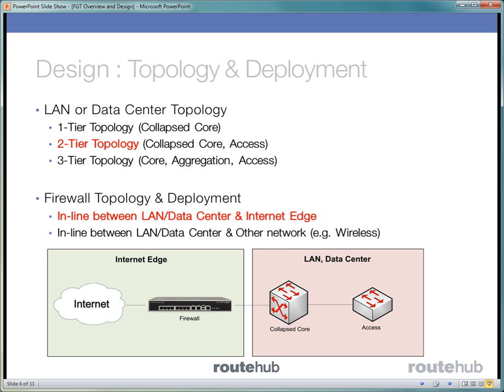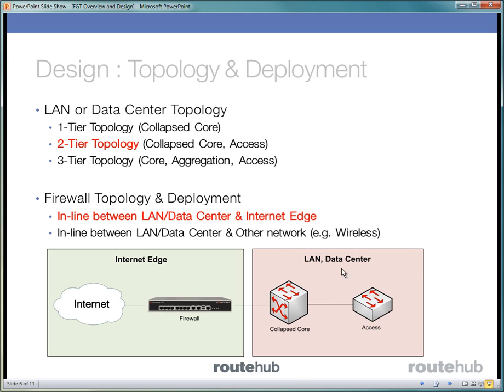In our environment, we will be using a two-tier LAN topology that will consist of a core and the access layer. Our core switch will be a Cisco Catalyst 3750 switch, which will be a layer 3 switch supporting routing capabilities. And our access switch will be a Cisco Catalyst layer 2 switch that will connect all of our particular endpoints for guest users and our user computers. So this topology here will make up our LAN and data center solution.